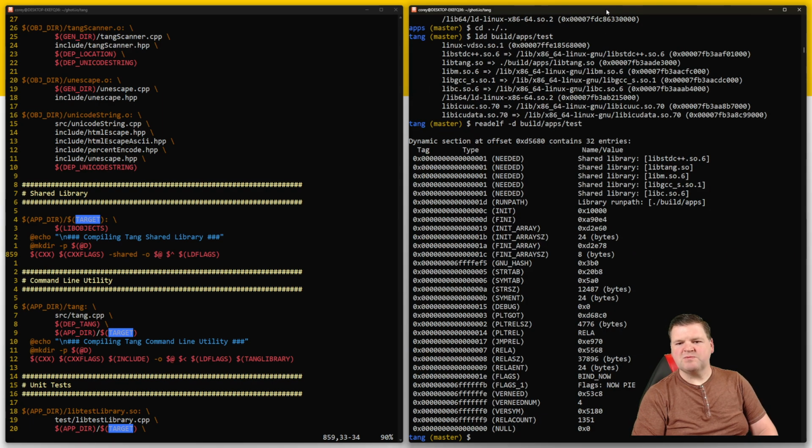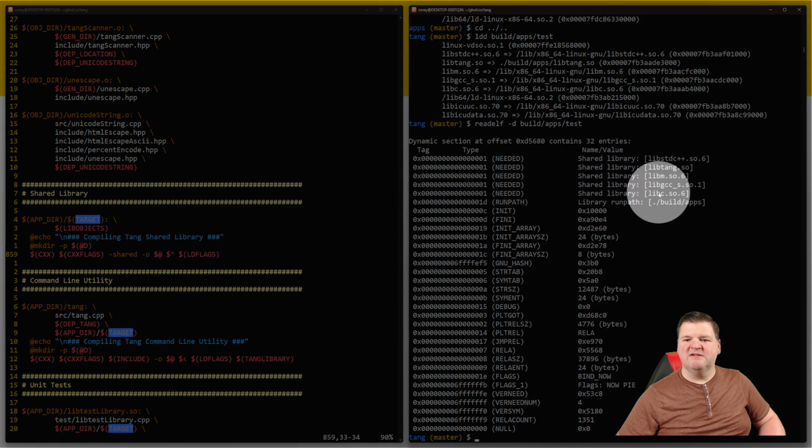There we go. Yes, here's why. It says, these are the libraries that I need, and there's libtang, and it's just given the name. But we provided a run path.